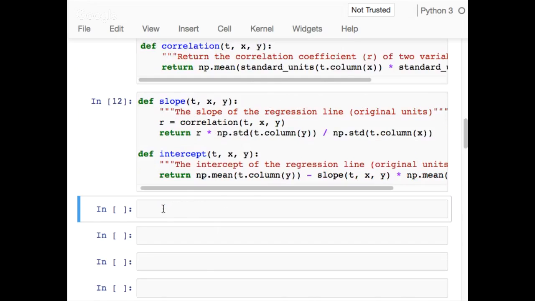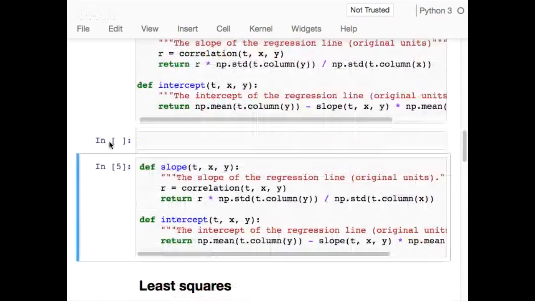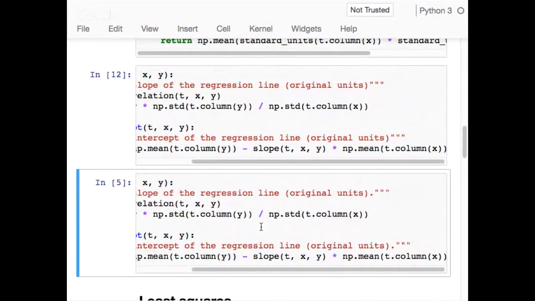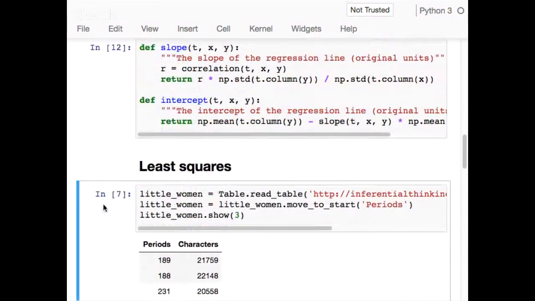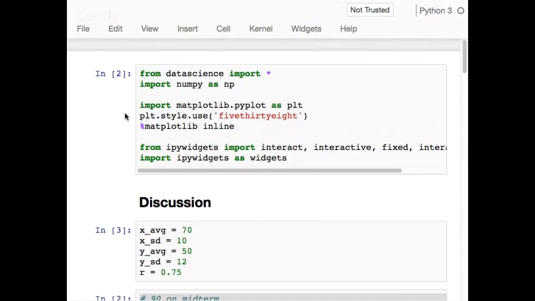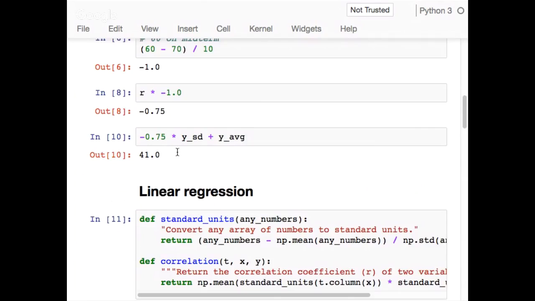So let's take a look at a data set. Oh, here they are. Oh, okay. Hopefully they both work. Compare. Okay, cool. They look the same. So I have here a table that is not defined. Let's not run that. Okay.